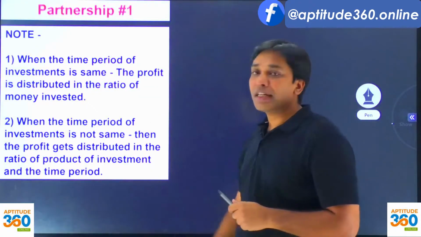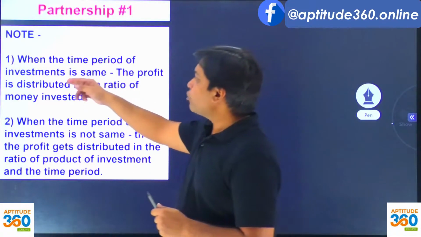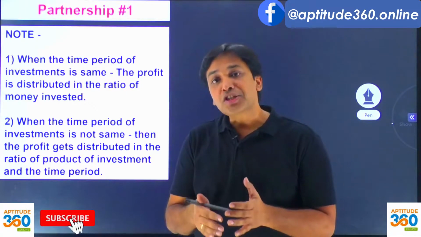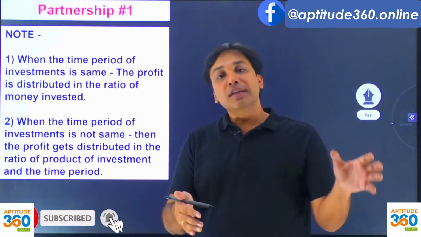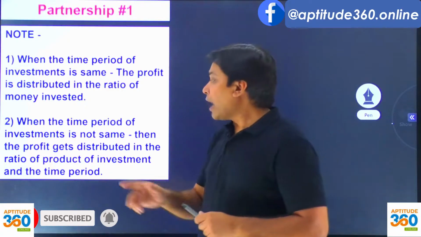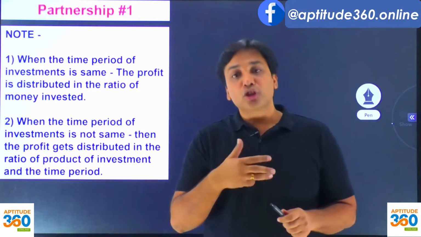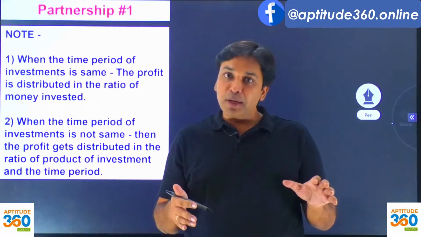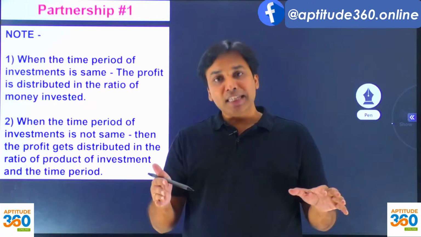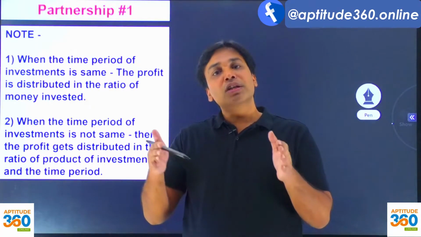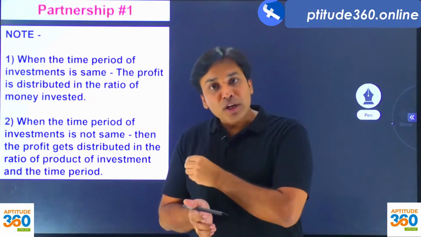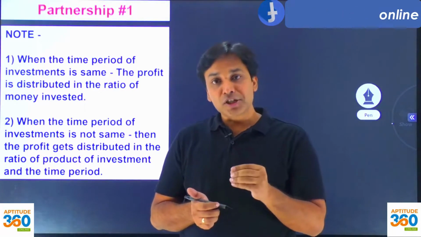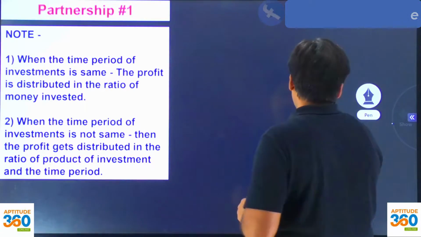So this is what you had in the first video, जहां पे हमने ये बोला कि when the time period of investment is same, then the profit should be distributed in the ratio of their investments. Is that okay? And whenever the time period of investments are not same, then in order to find out profit percentage, you should be multiplying individual investments and time period, and then you can find out the ratio of that thing. So अगर आपको ये चीज समझ में नहीं आई, so please go and watch video number 1 of partnership. I'm going to be solving some better problems over here.